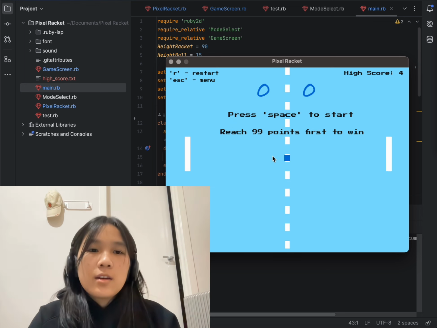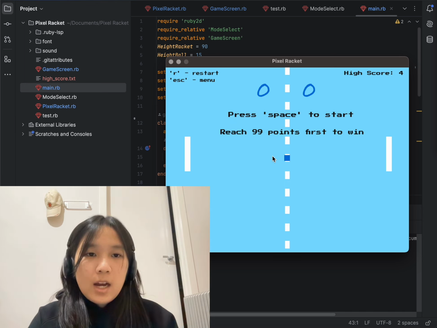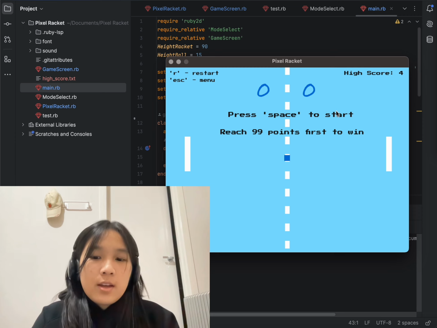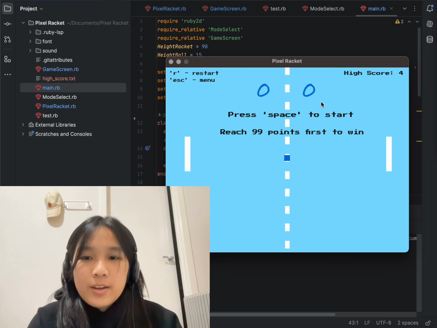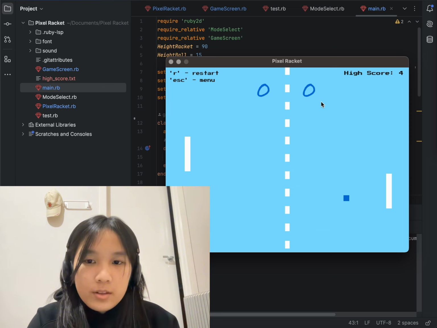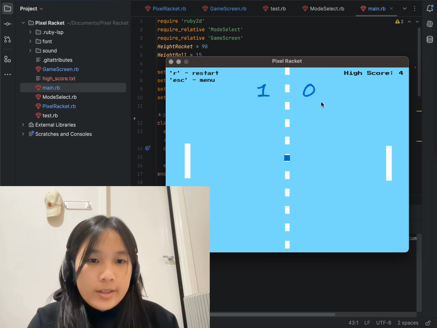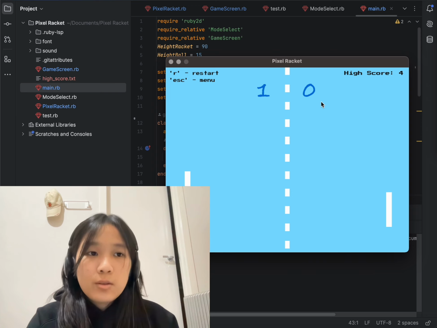For this mode, there will be a high score for each difficulty, and for the medium one, the high score of this mode is 4. When player 1 is on the left side, because the racket on the right side is played by the computer, we're not gonna regard the score of this side.